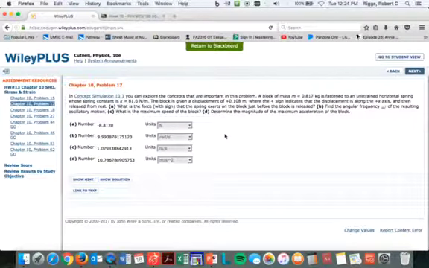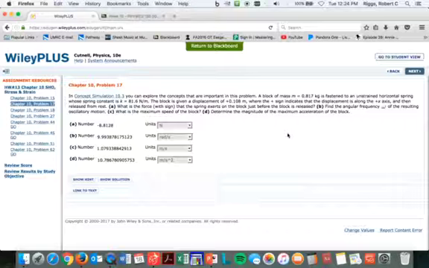Now, what I've done is I've worked up the problems here, and let's just look at problem 17, and I'll get you started on 18 real fast. I tried to do the solution, the student view, so we could get it without answers, but it keeps going to a funky thing. You can explore the concepts that are important in this problem if you go to the simulation on 10.3. It's an okay simulation, but okay, a block of mass 0.187 kilograms is fastened to an unrestrained horizontal spring.